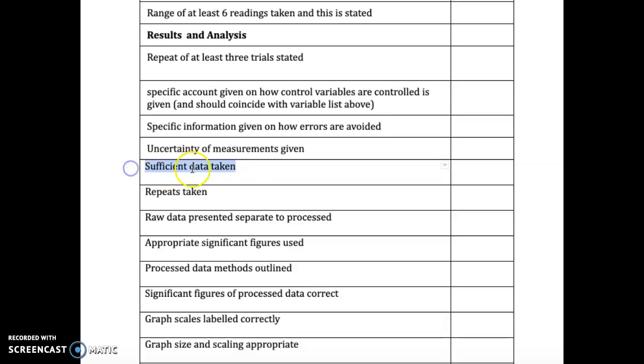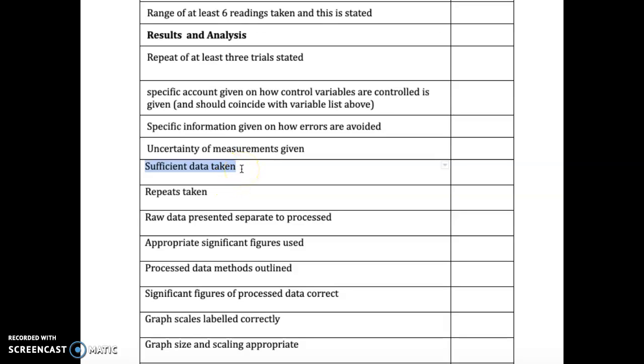You must take sufficient data, obviously. So, for example, this goes back to this idea of range. I'll give you an example of what not to do. Say, for example, you are doing the angle that you're throwing a hockey puck, and you choose to do 6 readings between 0 and 20. That's too narrow a range. You need to try and get your entire range. What is the maximum value you could possibly get? If you're doing temperature of oil, like, what is the maximum temperature that you can measure up to? That would be your top, and then your minimum, and then you would divide it by 6. So you'd go up into 10 degrees or 20 degrees, right?